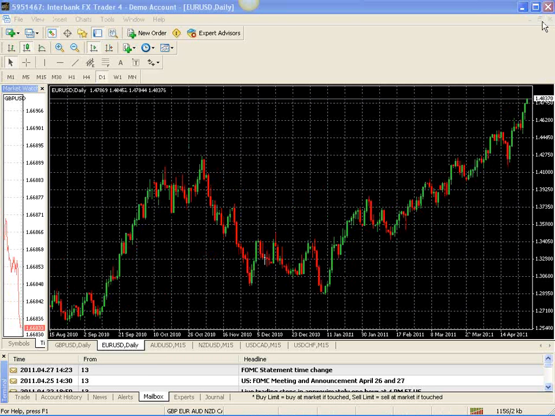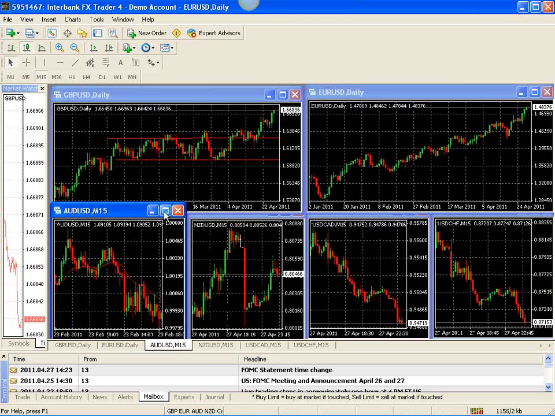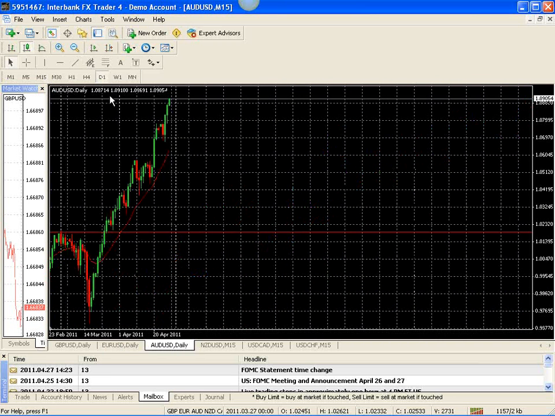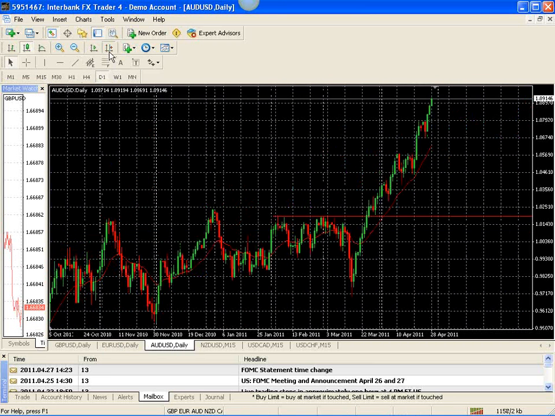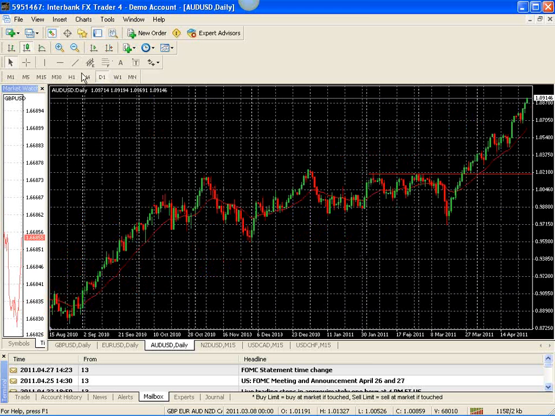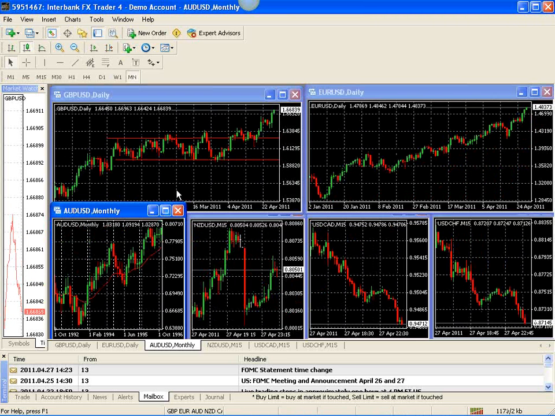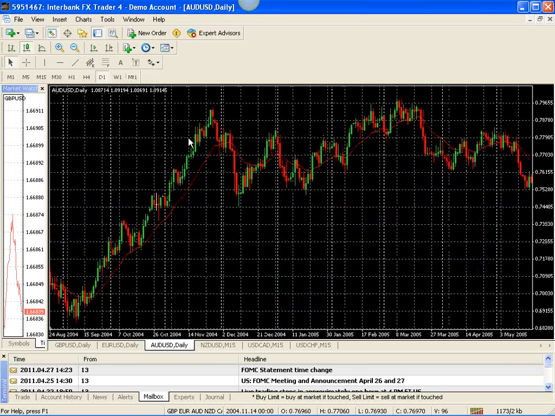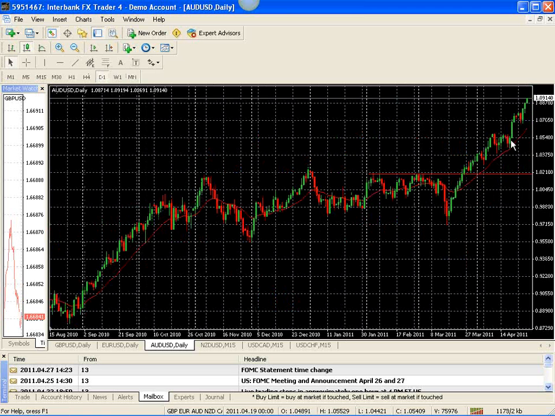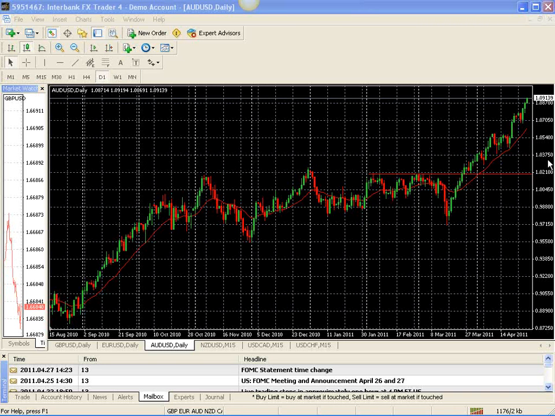And then, of course, a lot of you are hearing about the commodity pairs. So here's the Australian dollar that is priced out, obviously having a lot to do with gold. And you can see what it's done. It's basically at all-time highs. I'll actually pull it up on a monthly so that you can see it. It hasn't really been higher than where it's at right now. So the Australian dollar is doing very, very well against the United States dollar. Every single day you can see those green bars. So we're going to start to introduce those moving averages in just a moment.